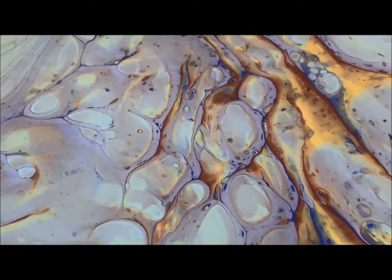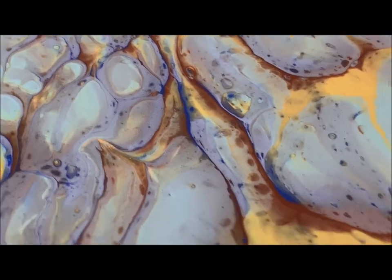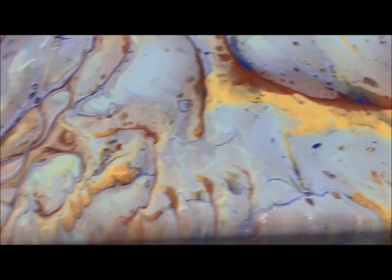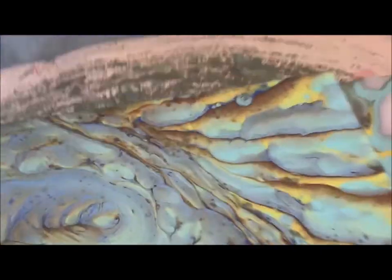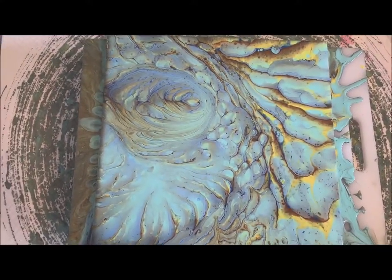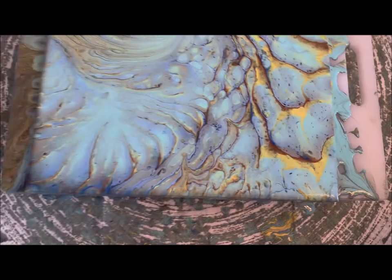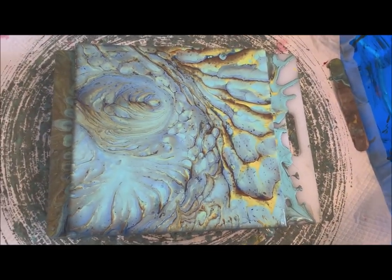They have an iridescent kind of quality to them, pearlish looking, some of them. It's very different, I have to say. This is very different, not my typical pour, and that's why I like it. You know, this is definitely not how I thought this would come out, I have to say, but I do think it's pretty cool.